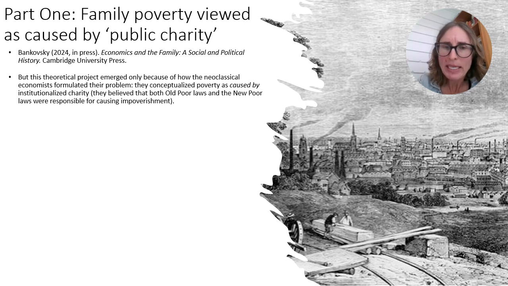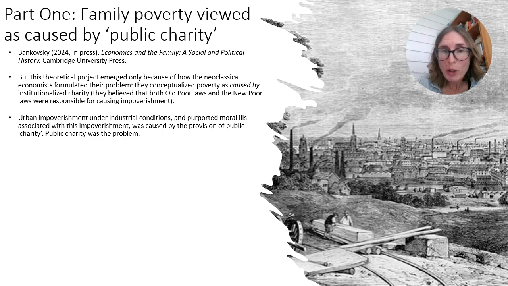They conceptualized poverty as caused by institutionalized charity. They believed that both the old poor laws and the new poor laws in Britain were responsible for causing impoverishment. Across all of the neoclassical economists of this period, Leon Walras and Vilfredo Pareto in Europe, Alfred Marshall and William Stanley Jevons in England, and others, we see a rejection of the provision of institutionalized charity, as they put it, or poverty relief.